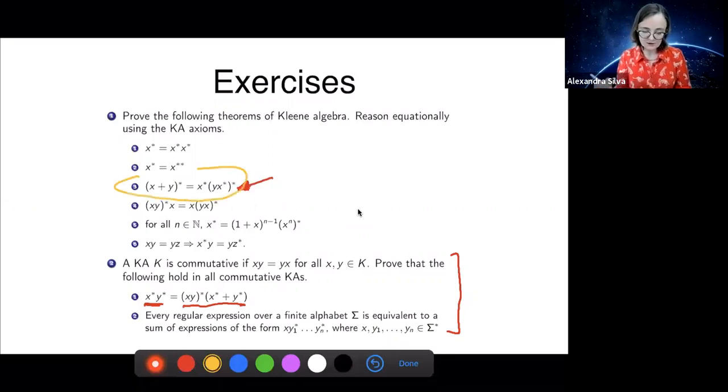So this one. This is a rule that is called in many papers the denesting rule, because it basically takes a program with a star and a plus and writes it as a program without a plus. And let's think a little bit how one would prove that this is true just using Kleene algebra axioms. You could use the automaton method we saw yesterday, but I want to use some Kleene algebra axioms.